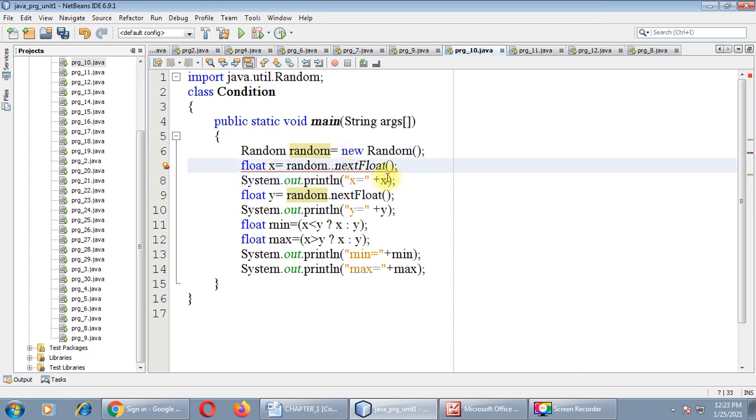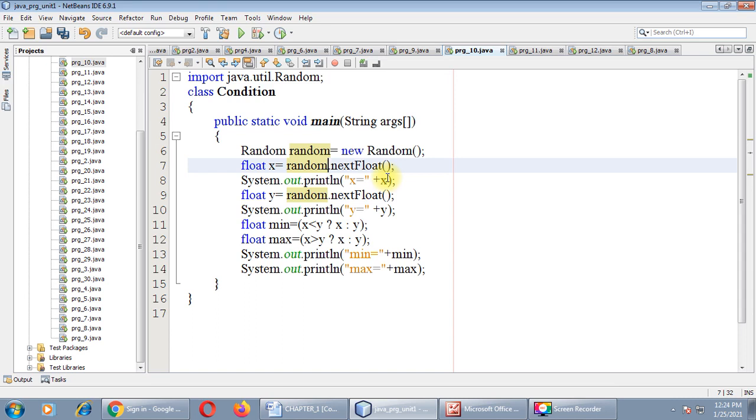આવી રીતે ઇન્ટીજર વેલ્યુ જનરેટ કરવી હોય તો પણ થઈ શકે, નેક્સ્ટ ઇન્ટીજર, રાઈટ? બટ અહીંયા મારે કઈ વેલ્યુ જોઈએ છે? I want to generate float value. So I have used the method next float. રેન્ડમ ડોટ નેક્સ્ટ ફ્લોટ, જેવી રીતે આપણે મેથડ્સ ડિફાઇન કરીએ છીએ એવી રીતે તમે જોઈ શકો છો અહીંયા નેક્સ્ટ ફ્લોટ નામની મેથડ ઓલરેડી ડિફાઇન છે, જેને આપણે ઓબ્જેક્ટ થ્રુ એક્સેસ કરી છે, રાઈટ.